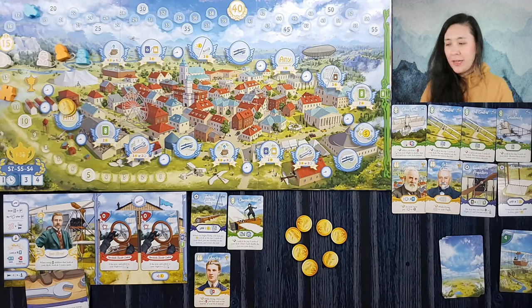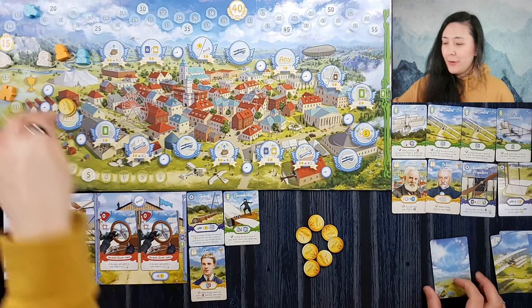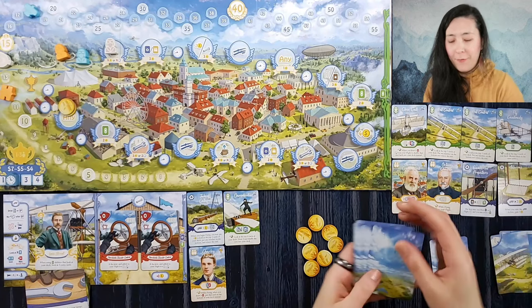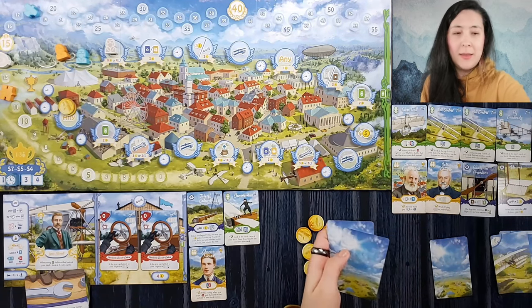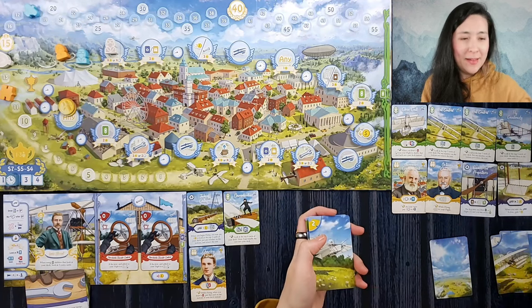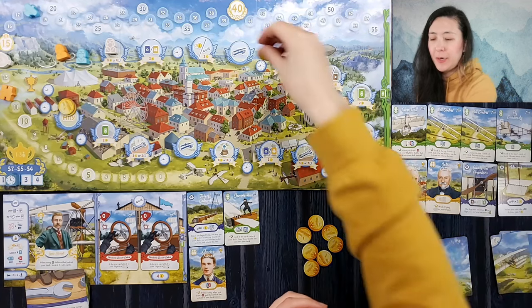Our lovely friend Richard is going to be up first. Let's see what they do. Okay, they're gonna move to the upgrade space. So again, that means that we're going to draw 4 upgrade cards, discard the highest one. In this case, ooh, there's another 5. Unfortunately, that's too bad. And we're going to put 1 money on the next flight or any space.